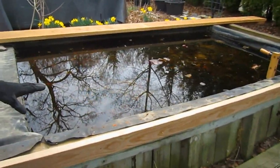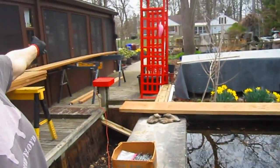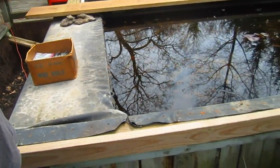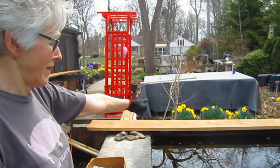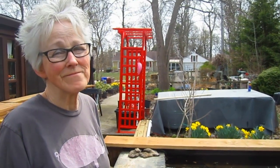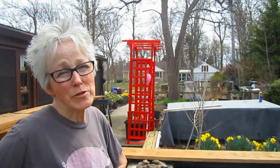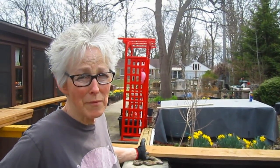Once this is done, that board over there will be carried over here. I'm wondering how someone by himself got that board over there. He said, 'I just talked to it and it gently walked over and put itself in place.' Right — I was in the house trimming and bathing the dog, and this is what he does when I'm not watching him.